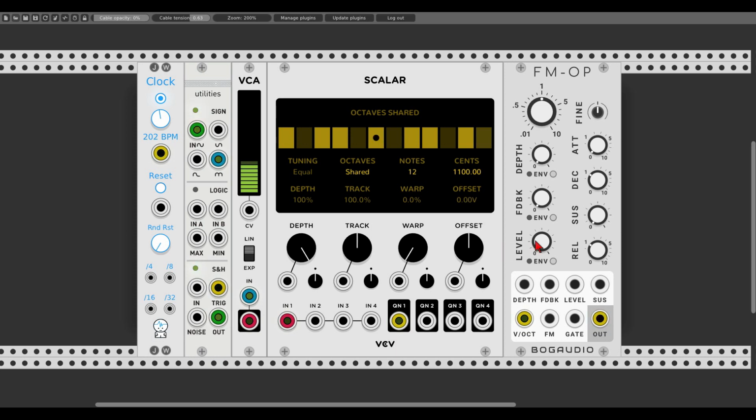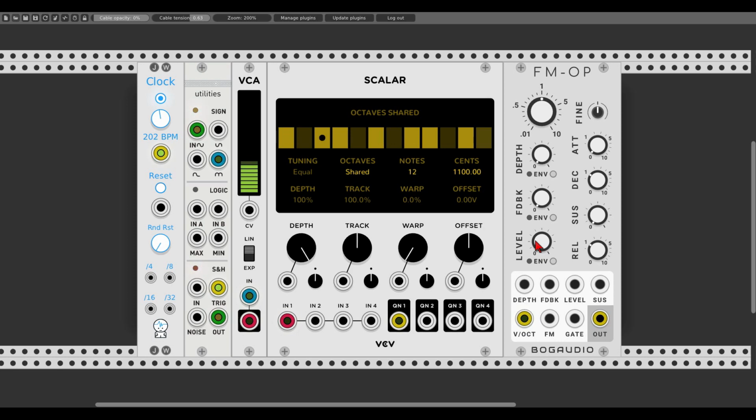And here there's another thing to keep in mind, which is that the quantizer will always add voltage to the oscillator's tuning. So if you want a D minor scale, for example, you have to make sure that your oscillator is tuned to the note D. Or if you want an E major scale, you'll have to tune your oscillator to the note E. Or you can use, of course, the offset knob to offset the whole scale up or down. The other option will be, of course, to count the intervals of Scalar, but that is a bit tedious, so the best option will be tuning your oscillator.